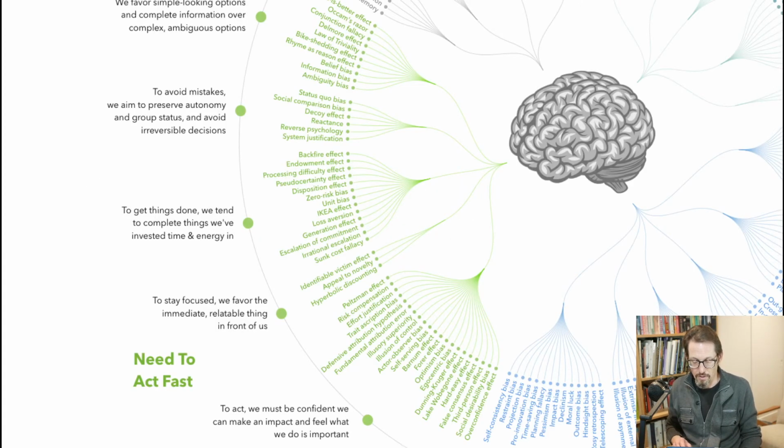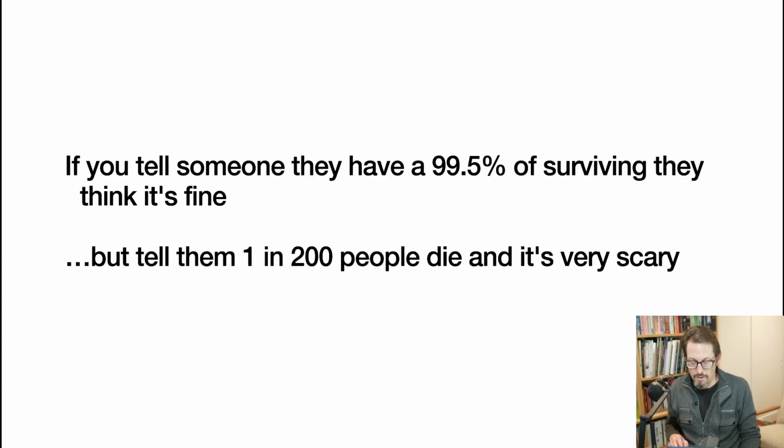All right. So I'm going to skip a few things just because we are running ridiculously long on time. But you can look at the framing effect on your own. The framing effect is a cognitive bias that shows you that if you tell somebody something positively, then they're going to have a very different reaction to it than if you tell them the exact same fact in a negative cast. Okay?